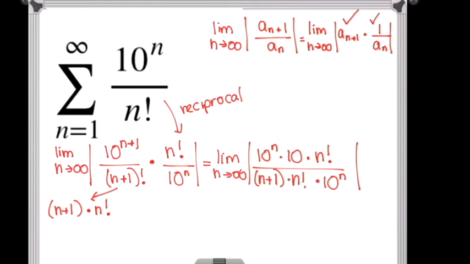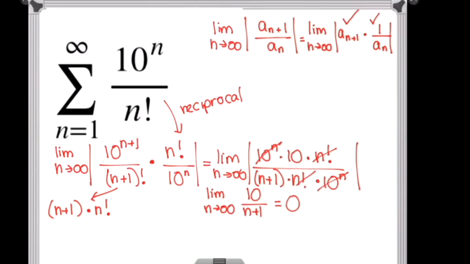This is so satisfying because you take this really complicated looking expression and we're going to cancel some stuff out now. So the 10 to the n power cancels, the n factorial cancels, and we're just left with 10 over n plus 1. So that's an easy limit to find as n goes to infinity. I don't need to worry about the absolute value, since I'm plugging in positive numbers, this guy is always going to be positive. And since the denominator is going to get much, much bigger than the numerator, that limit's going to equal 0.